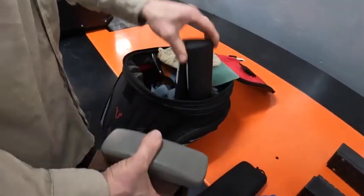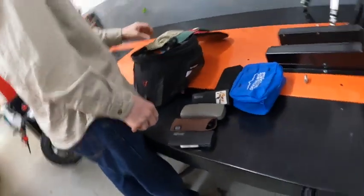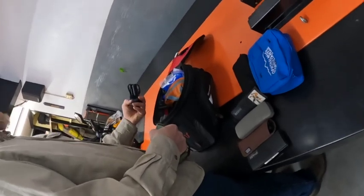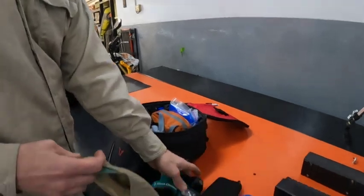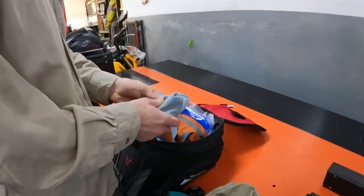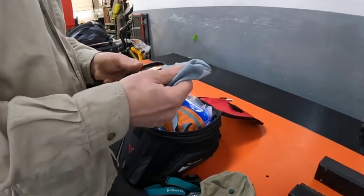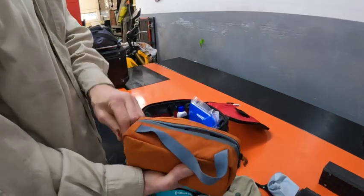Glasses of various kinds. We've got shades and glasses, extra glasses, because can't see anything. We have a pair of headlights, hat, magnifying glass, because you never know. Some of these maps are hard to read. I wish I could see. What's in here?